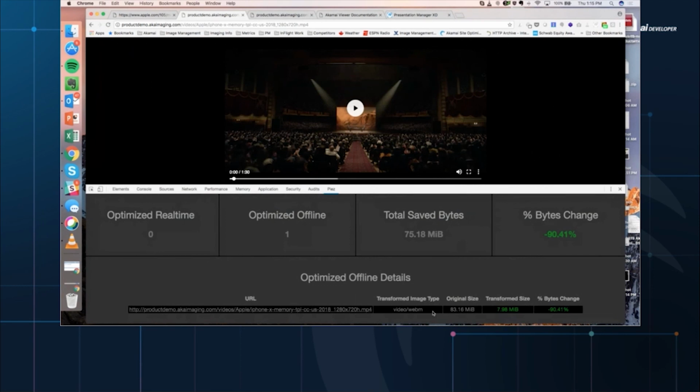One of the other things that we did to this video, which isn't shown here in the details of this screen, is we also adjusted the bitrate to try to reduce the weight as well without sacrificing visual fidelity. And the end result is that what was an 83 megabyte video being delivered has now been reduced down to just below 8 megabytes in size. So a lot of optimizations are happening automatically for our end users, and it didn't require us to change any code or change any of the URLs. As these requests go through Image Manager, these types of optimizations happen for you automatically.